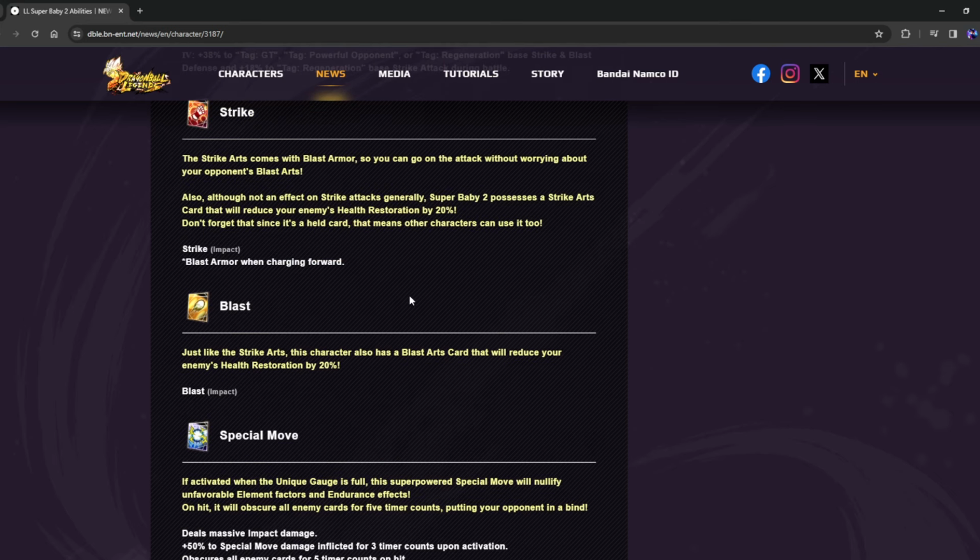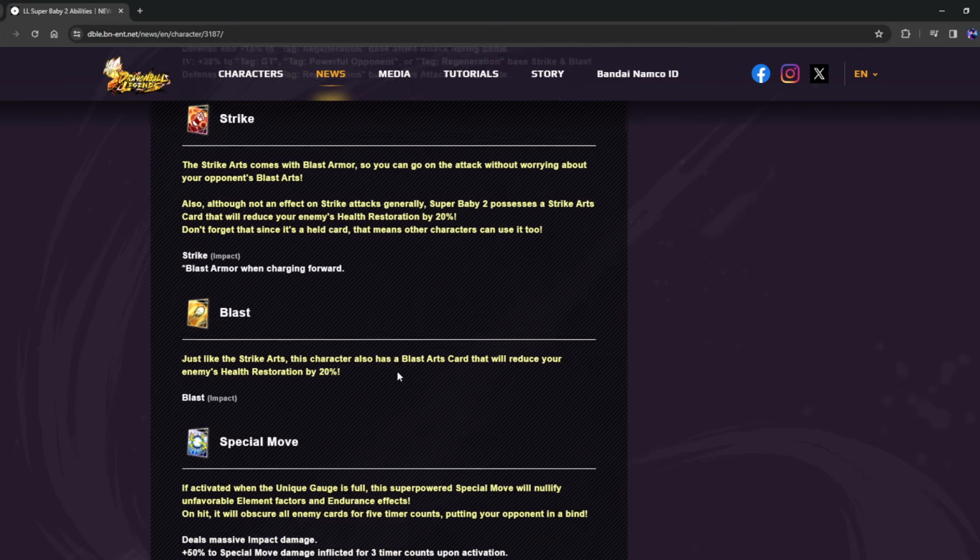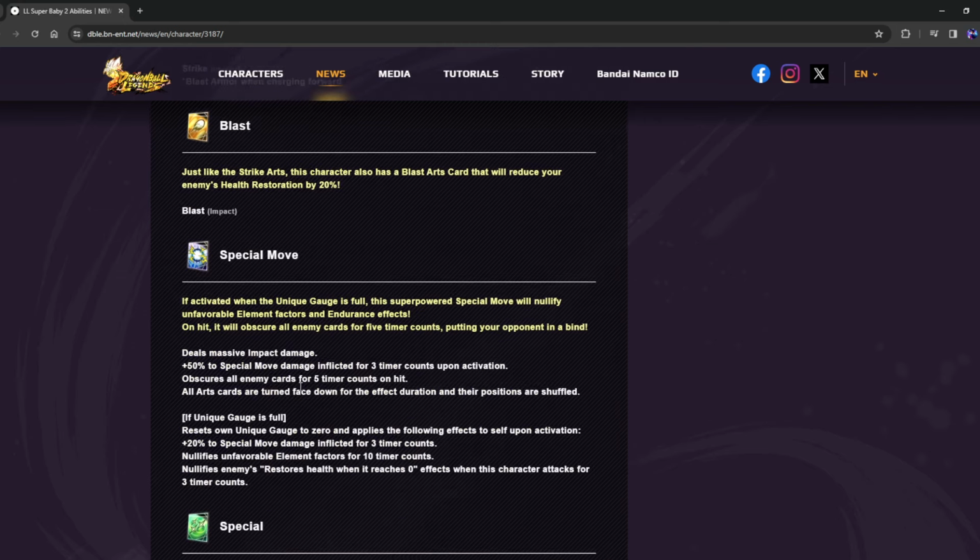Nothing really special over here, but you can see something written. Let me see what it says. It says blast arts will reduce your enemy's health restoration by 20%. And the strike comes with the blast armor. Nice, and it also is going to be reducing your enemy's health restoration by 20%.